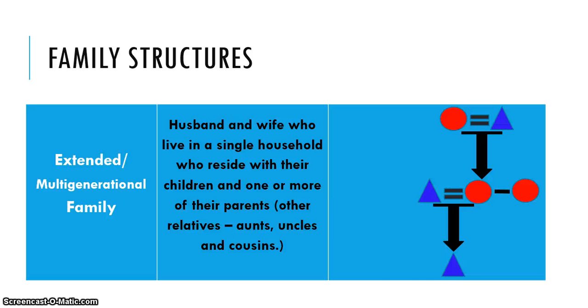A multi-generational or extended family will live all in one household and includes more than just one generation. So you have grandparents, parents, and aunts, and a child. Now, each family structure can vary in many different ways, including gender, relationship, and number of children, or aunts and uncles. Even cousins in this scenario could live under one household. Now, as you work through this and you diagram each family, hopefully you've paused so you can get the whole definition written down and the whole diagram.